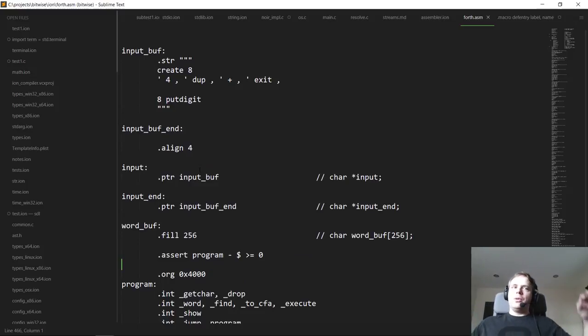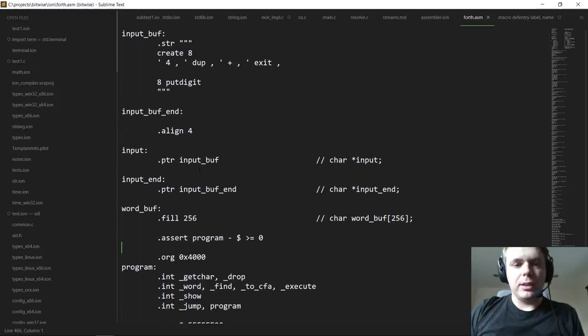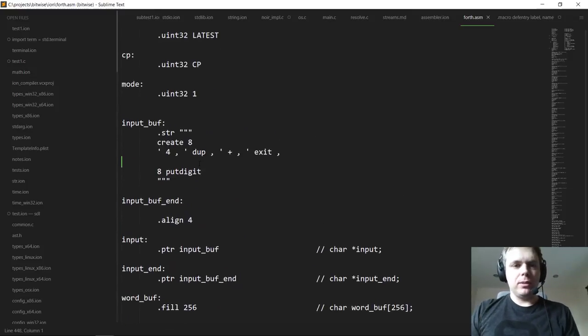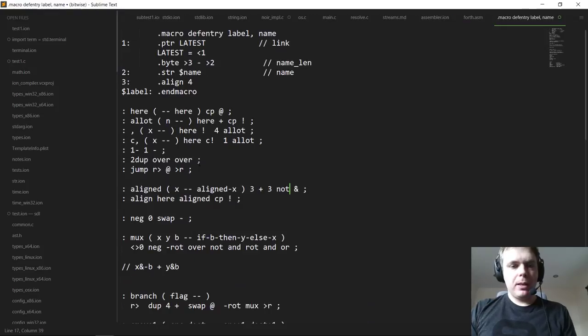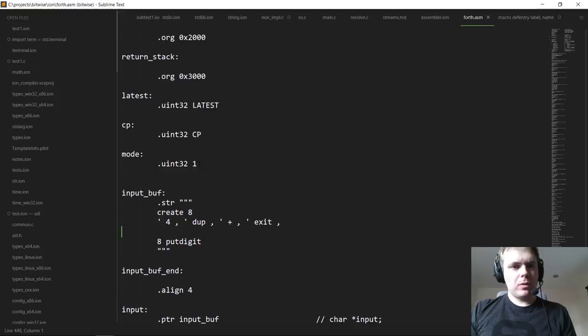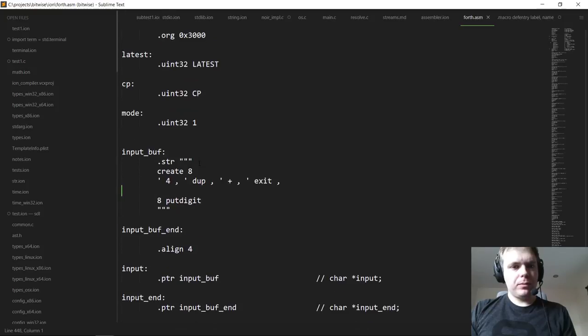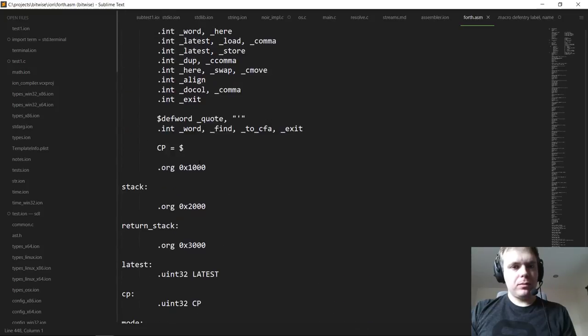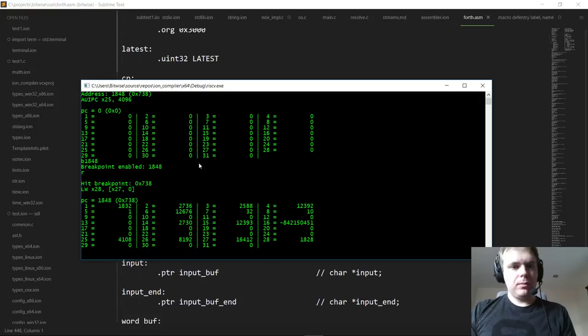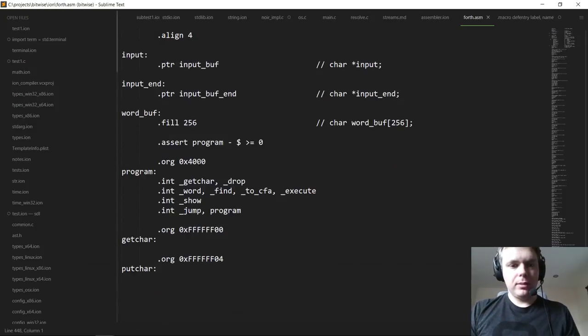One weird thing about stack machines is that you can leave too many elements. No, that's not true, actually. This is only because we're at the top level, so I definitely need to clean that up. But anyway, we should still be able to actually get it to work. I'll do that in a sec.